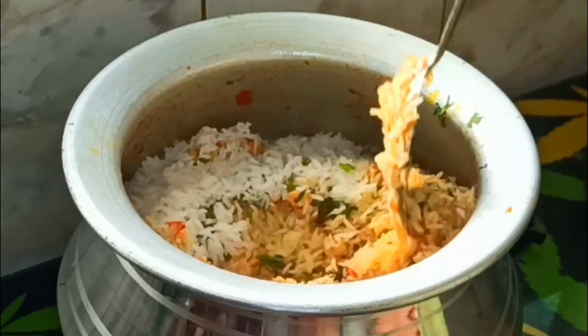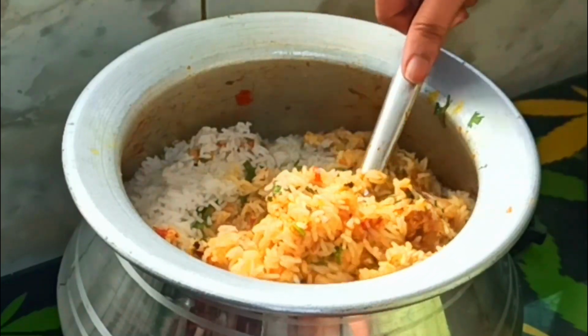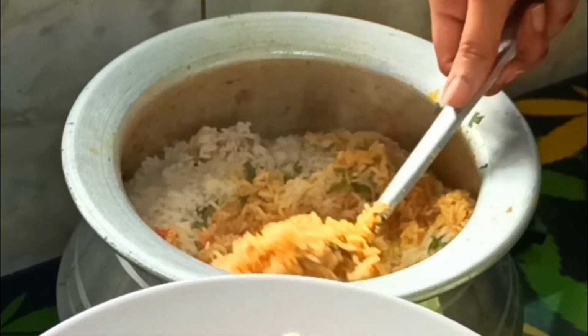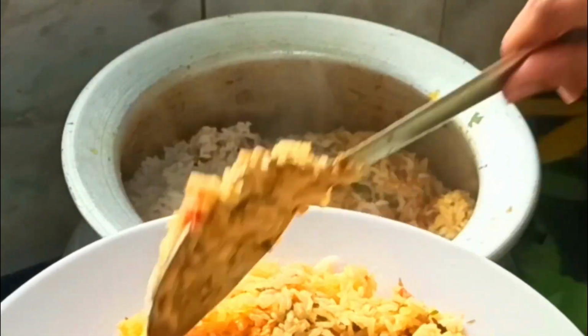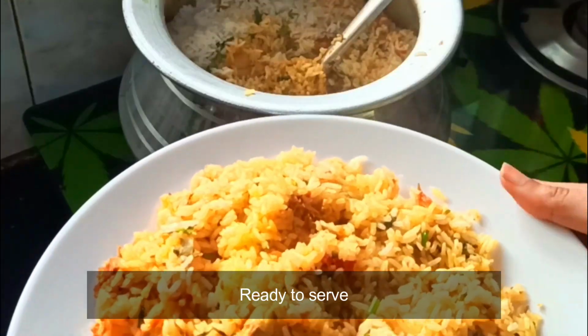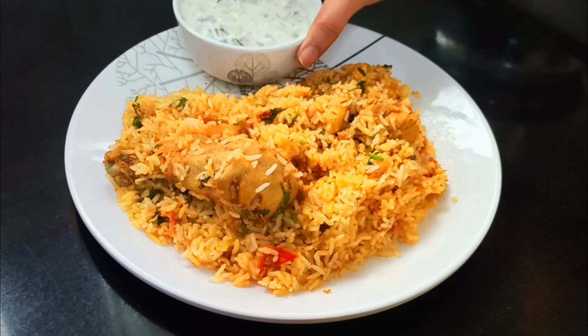This looks just perfect. The flavor and the aroma, wow! Serve it hot and enjoy every spoon just like my family and I did. You can serve the biryani with raita. Enjoy!